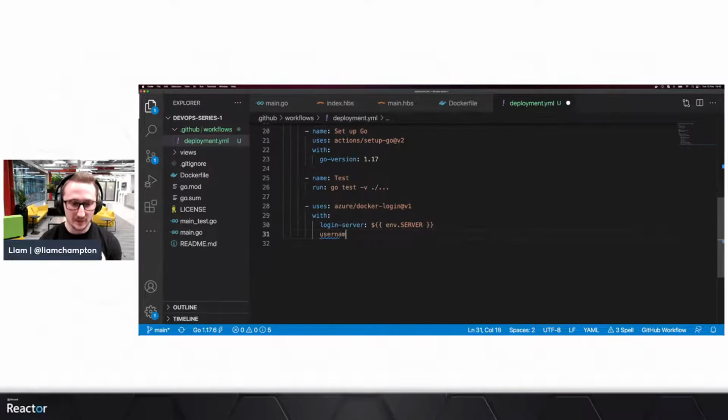Next, I'm going to need a username. Now, this is a fun one. I'm going to leave this one blank, and the password, I'm also going to leave blank. I'm going to do this for a very good reason, because I need to fill it in a moment. So that is all we need to do to log in to Docker. So log into the registry using the Docker engine. I presume that's in GitHub itself in the action, which we're using.